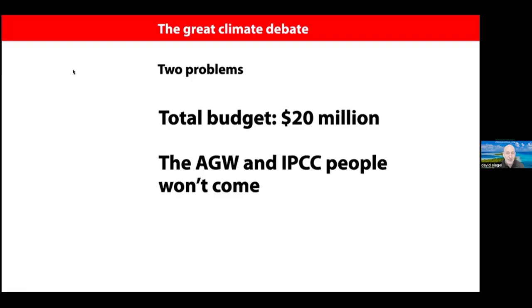But then the big problem is the mainstream climate people won't be interested to come, as we know, because they have narrative control now. They can use the Trump administration as the bad guys to raise more money, and they're doing so right now. It certainly isn't in their interest to show up. But the more momentum we can build, the worse they will look if they don't participate. And I think we can find clever ways to wrestle them to the table.